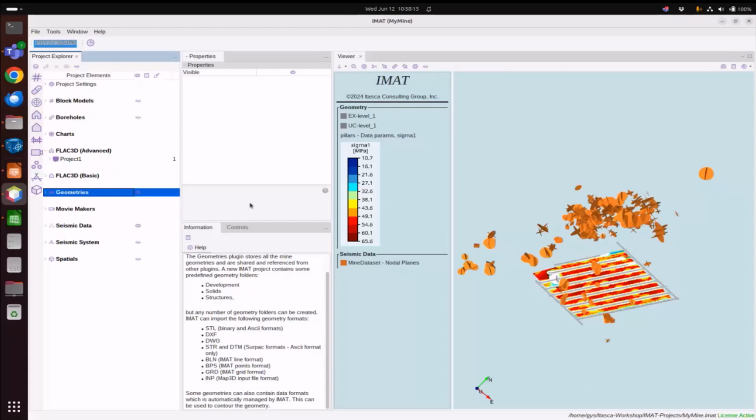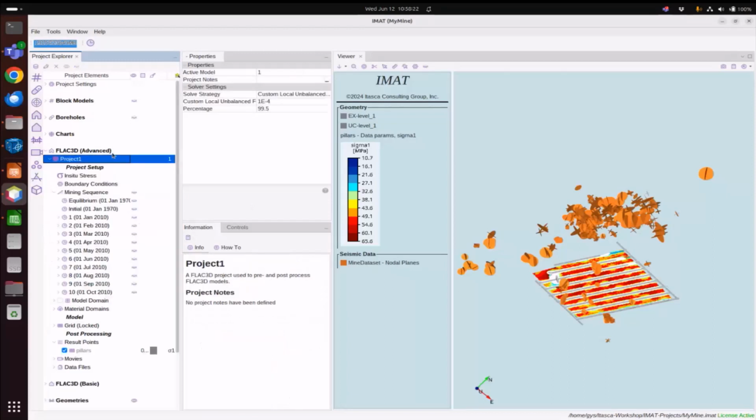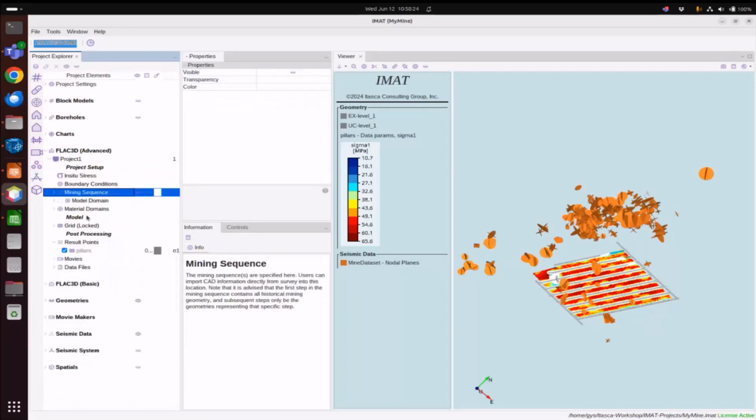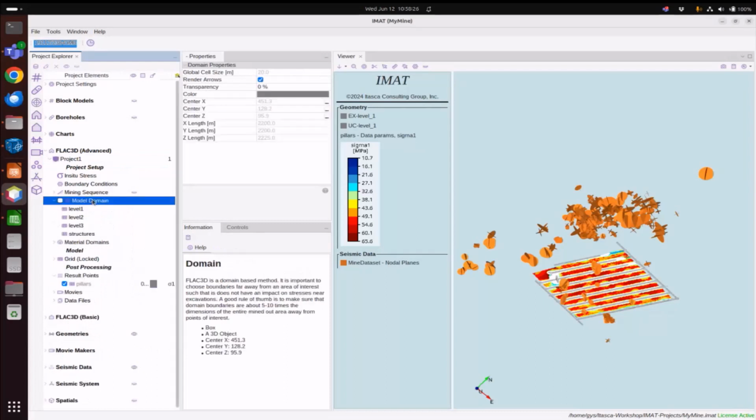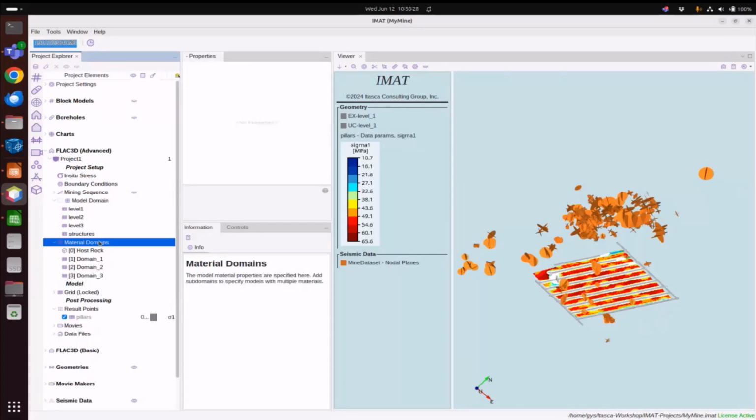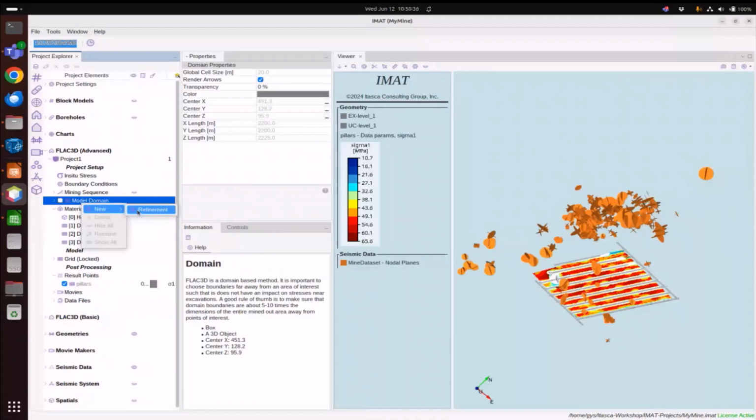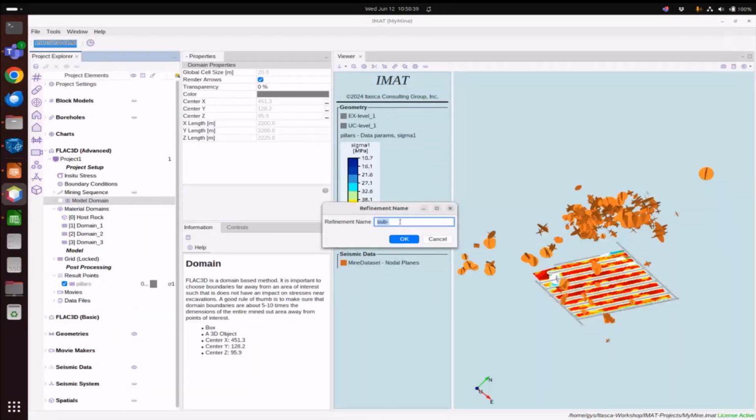For setting up the topography instead of elevation, do we have any options? Yes. I'll just quickly jump back to where we specified our refinement. On our model domain, there's an option to create a new, sorry, not model domain, over here, a new refinement. Here we can specify the surface level. Apologies, I'm actually in the wrong place. It is a model domain.